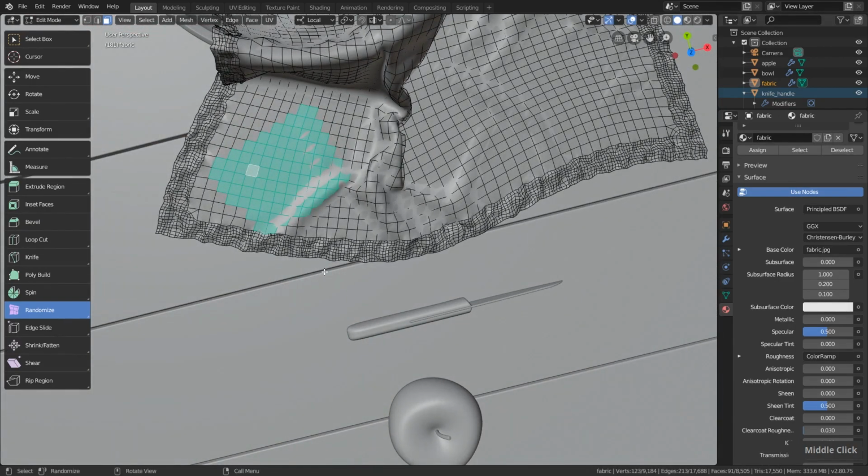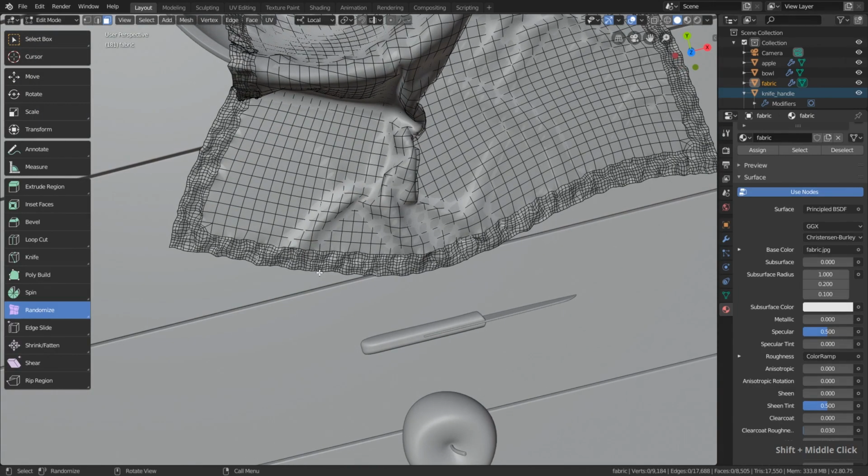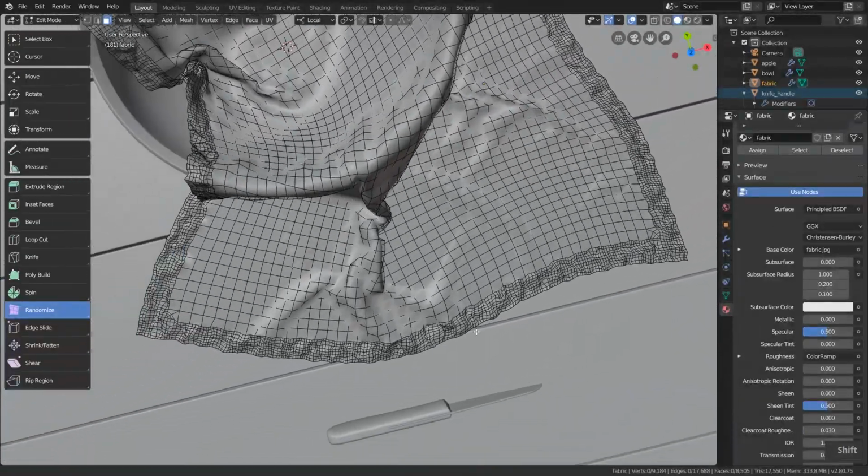So what I do now, I use the circle select tool, but in this case I don't activate it over here. I press C to enable this. And the cool thing is when I use the shortcut, I can scroll the mouse wheel to change the radius, which is not possible if you are using the tool over here. The problem with the shortcut, however, is that I now can't change the view. You always have to hit right click or Escape to disable the tool to move your view.